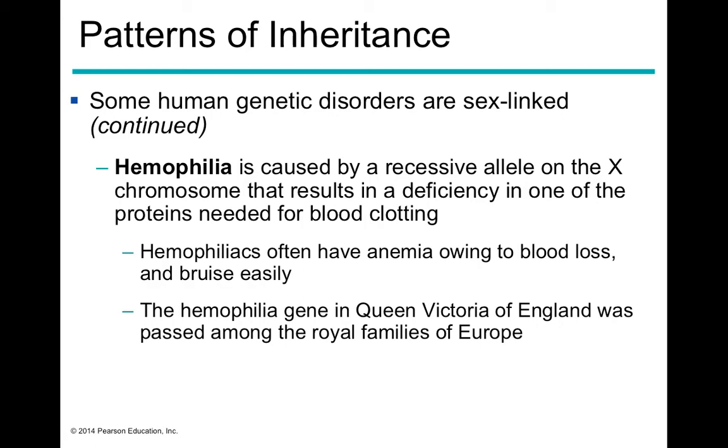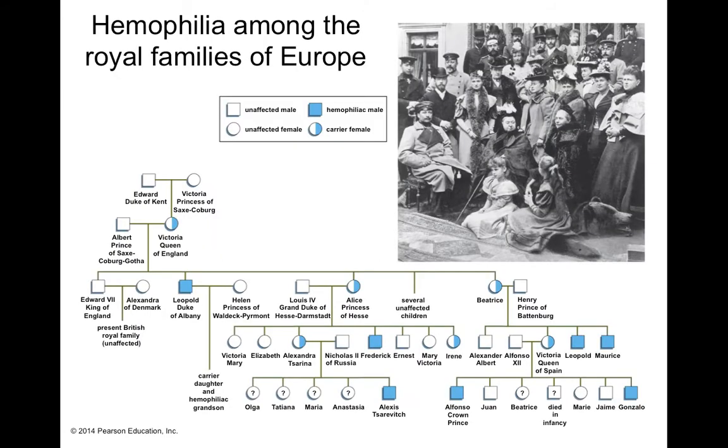So if you look at the hemophilia gene in Queen Victoria being passed along the royal families of Europe, you see that quite often the females are carriers. They may show some signs, like they might bleed a little bit longer, have delayed healing, increased bruising, that sort of thing. But the males end up highly affected, right? Which means that they have to be very, very careful because a small cut from slicing through a bagel into their finger can end up leading to an emergency room, right?